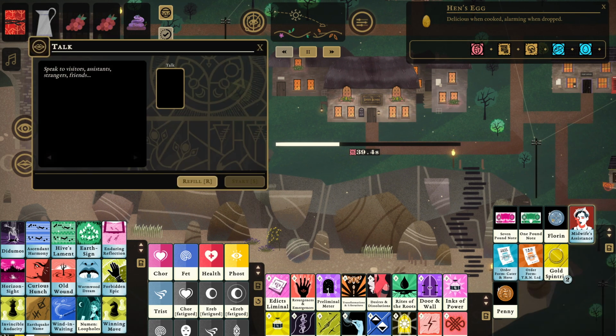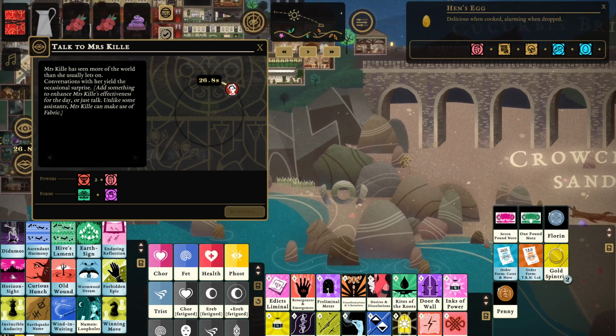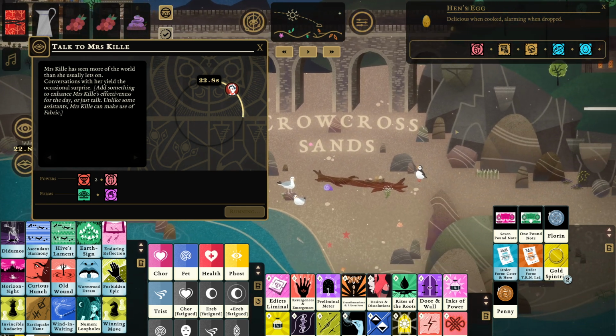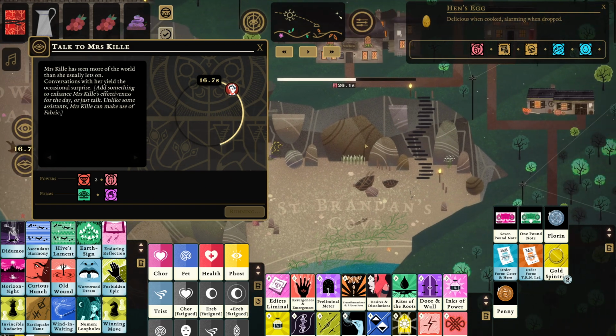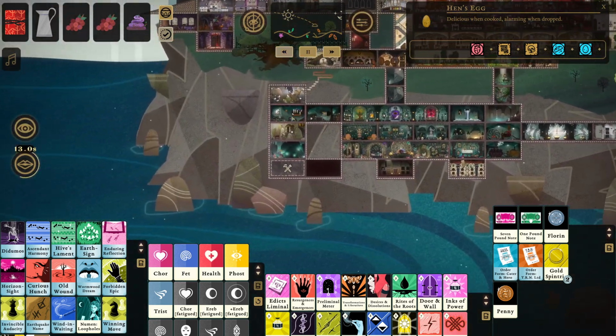I've got 30 seconds for a chat with Mrs. Kill. Mrs. Kill has seen more of the world than she usually lets on. Conversations with her yield the occasional surprise. And once we hit that 1 minute countdown, what we'll do is we'll employ the Corfet, Health, Faust, and Trist. We could do that right away, actually. I guess there's nothing telling me I have to wait.